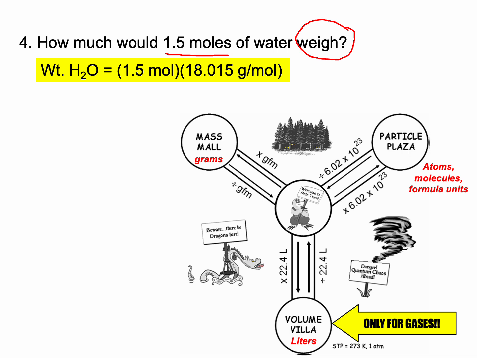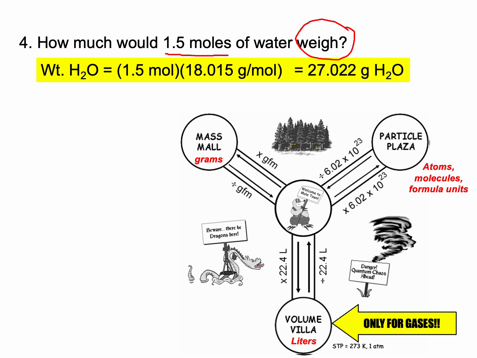One of the ways I tell people to remember whether you're going to divide or multiply without having to look at the picture is that if you're starting out at the center of town at a mole and you're trying to get out to one of the suburbs, the area is getting bigger, so you're multiplying. If you're going from a suburb into the center of town, the area is getting smaller, so you're going to divide.